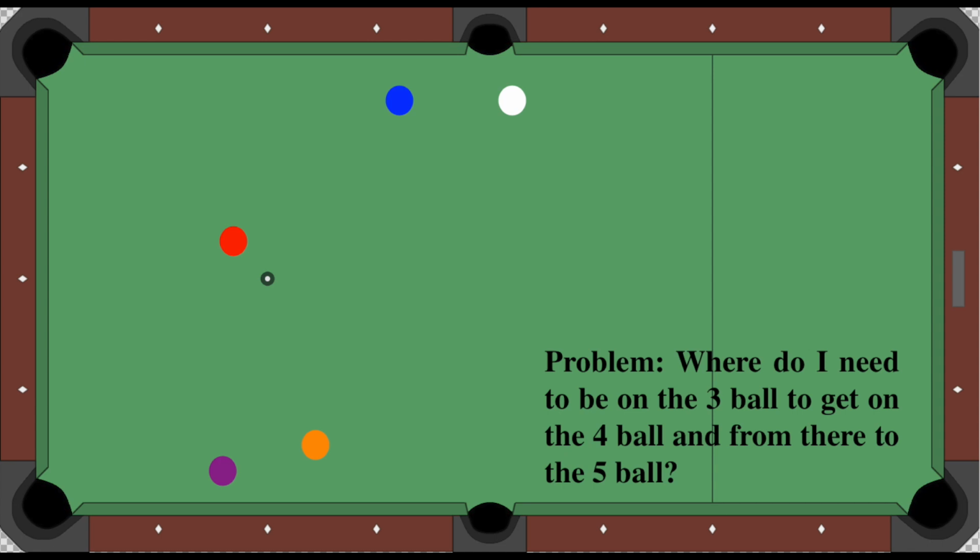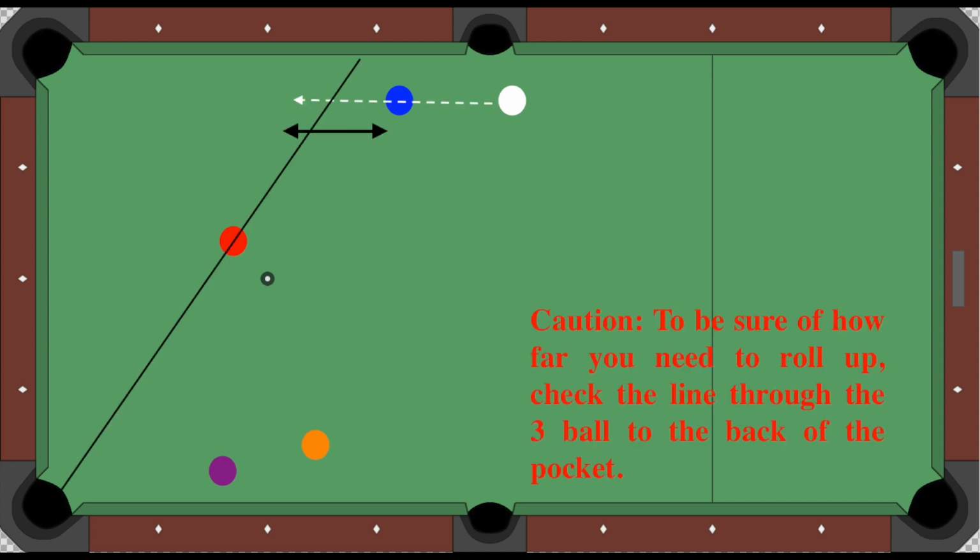It's a little bit unclear exactly where I need to be on this 3 ball to get good position on the 4 in order to get around this 5 ball. So the best way to do this is just to take a little bit of a walk around the table and look at the line straight through the 3 ball. We want to be a little bit lower than that line in order to get right on the 4 ball.